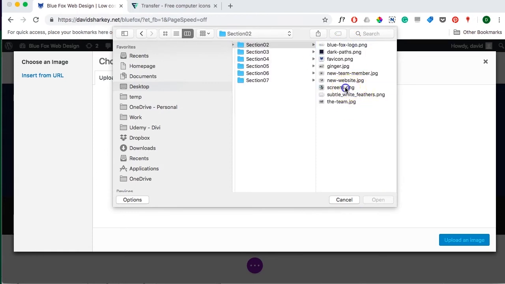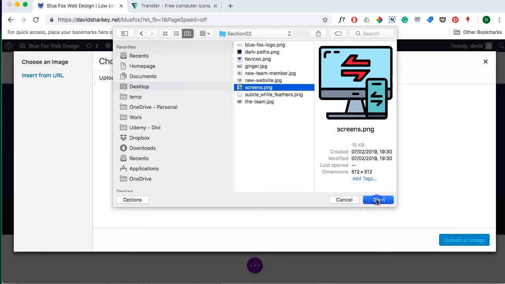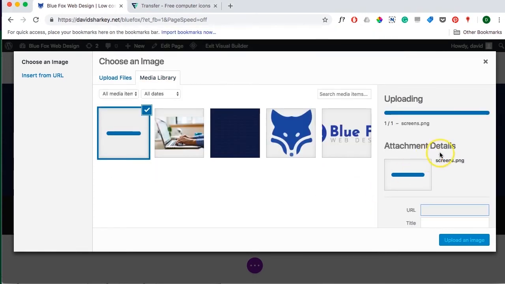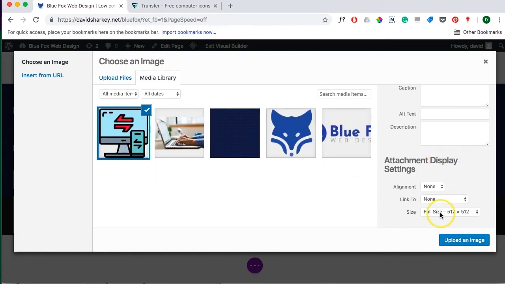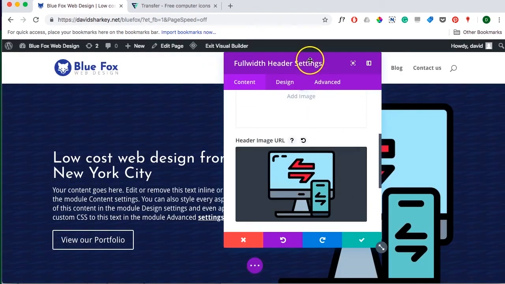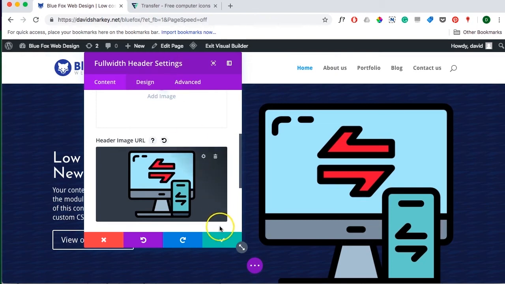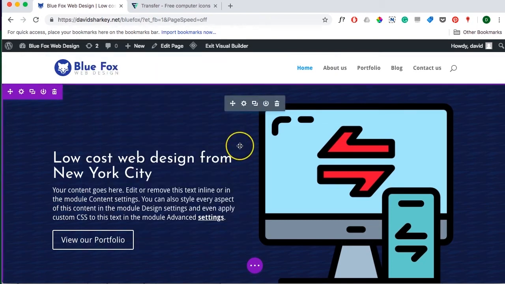It's just called screens.png. Make sure it's being displayed at full size and select upload image. Okay, let's accept that and just take a look.